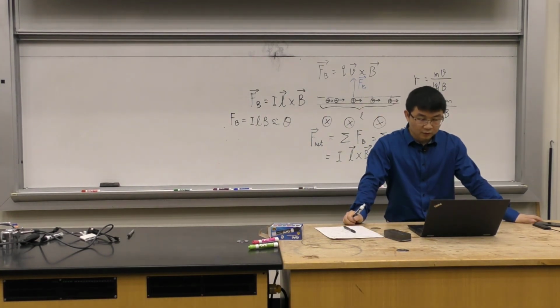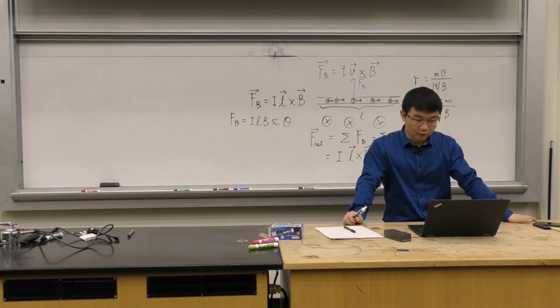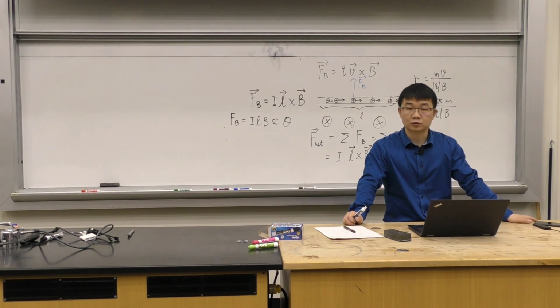All right, so a loop of wire carrying current is placed in a uniform magnetic field. With this setup, the plane of the loop is perpendicular to the field. It gives you the length of the bottom and the left and right sides inside the magnetic field. We want to find the magnitude and direction of the net magnetic force on the loop.